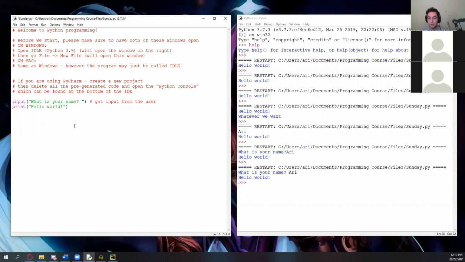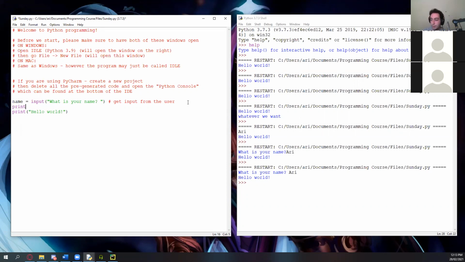We can then save this by defining a variable, and we'll call it name. So we'll say name equals input, what is your name? This is going to say that whatever the input given by the user is, it will be stored in the variable called name.